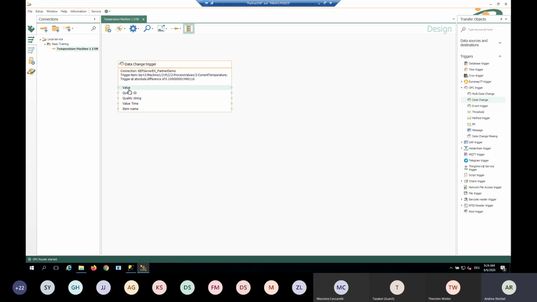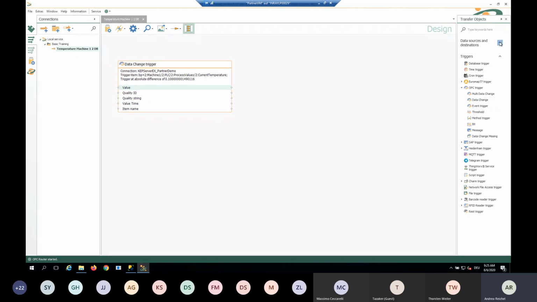So bad quality, we couldn't read, good quality, we could read it. And we have the value time, and we have the item name if we need to write it anywhere. So we also have a data source here. We have a data change trigger, and it also acts as data source in our example, and we want to directly save it to a database.